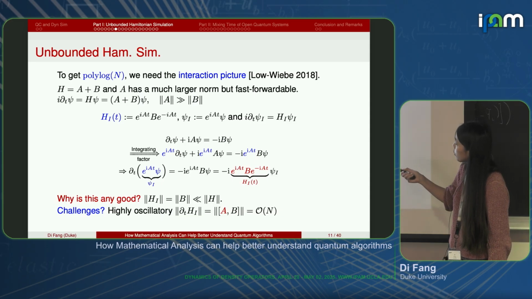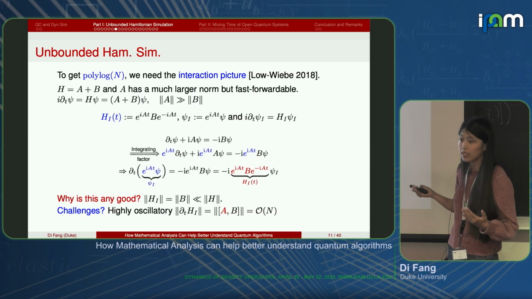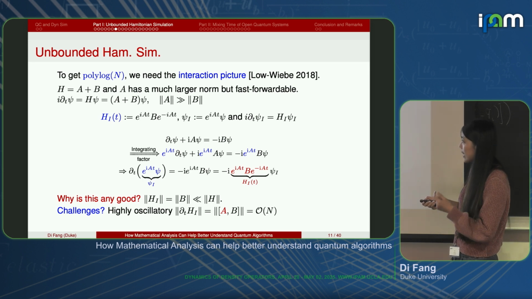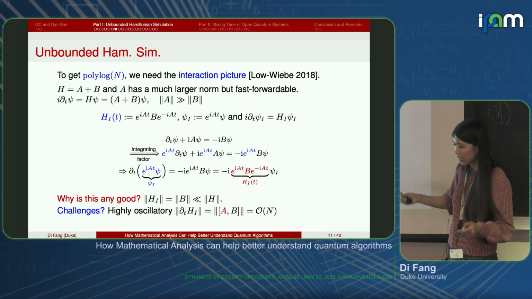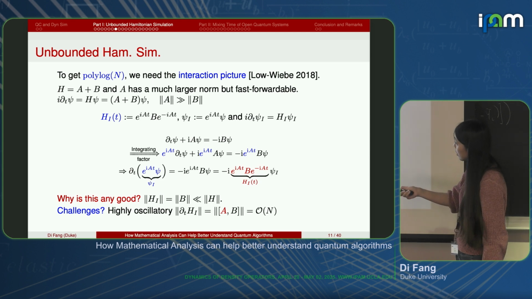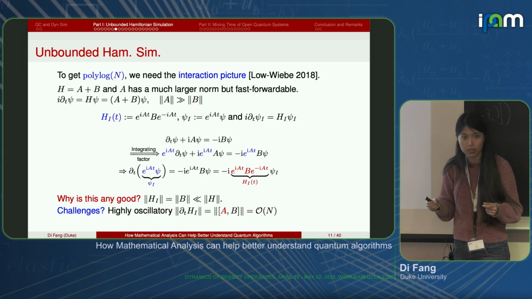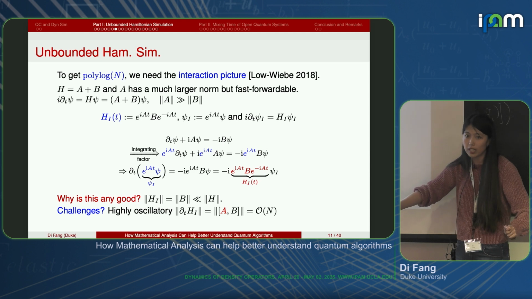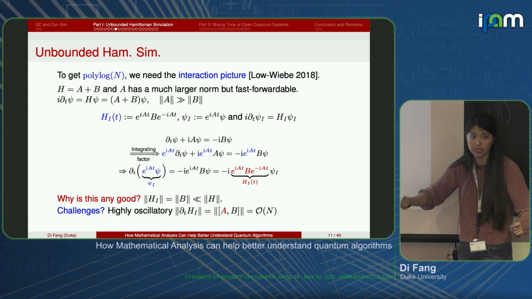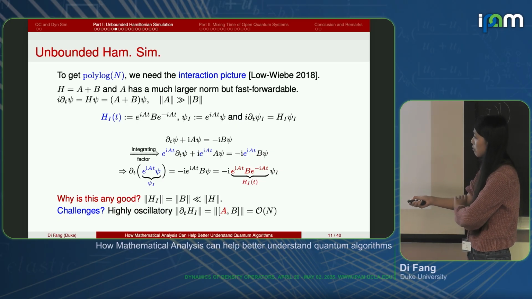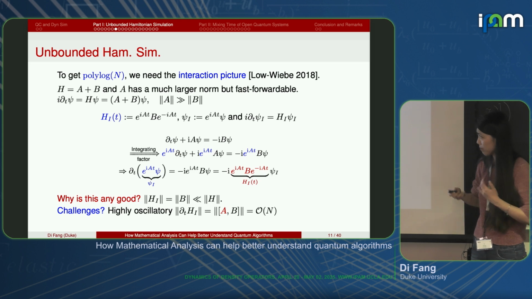But then you may wonder, is there any additional challenge? There shouldn't be any free lunch. The additional challenge is really that now I'm turning the large operator norm into a large derivative. I'm turning the first source of oscillation into the second source. In particular, the derivative for this problem actually is poly n. So you really need an algorithm, a circuit implementation, so that when you implement the circuit, you do not reintroduce a poly n dependence. That's really what the circuit needs to handle. And you can imagine this is not a straightforward task, so to speak.